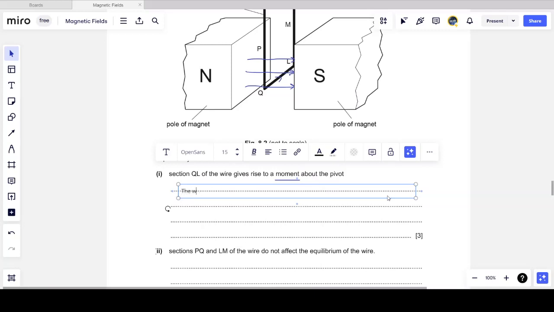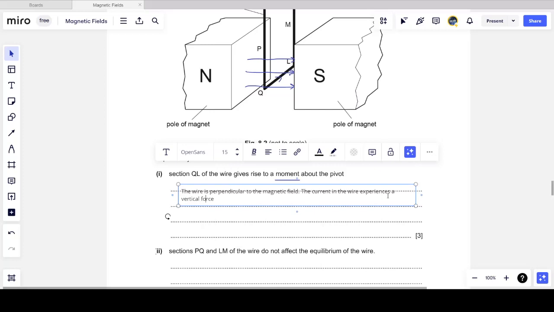Now, the first thing we need to state is that the wire is perpendicular to the field. Or you can say the current is perpendicular to the magnetic field. Remember, that's very important for us. So the wire being perpendicular to the magnetic field means the current is perpendicular to the magnetic field. And the current in the wire is hence going to feel a force. So the current in the wire experiences a force. But the force is important here because we are asked to define if a moment is going to happen or not.